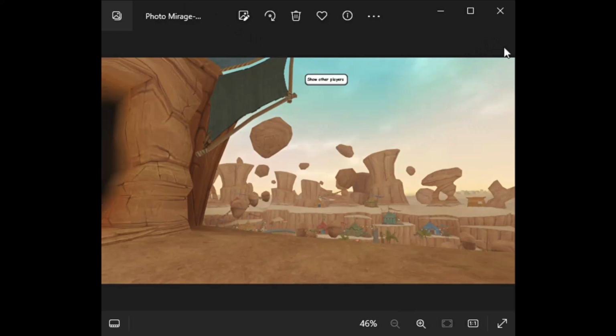Another one in Mirage, and we all know where this is. This is on top of Caravan. This is going down to the actual ground level of Caravan from the world door. I don't know if this was intentional or not, because there is a button that says show other players that has clearly been clicked. Either way, I mean, it could be better.